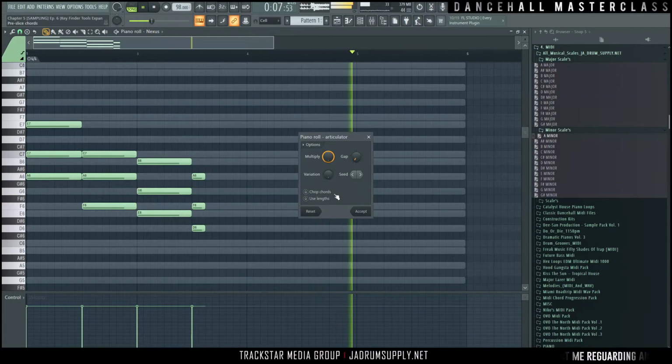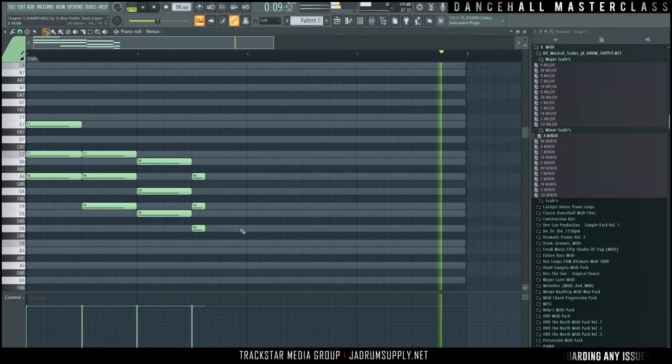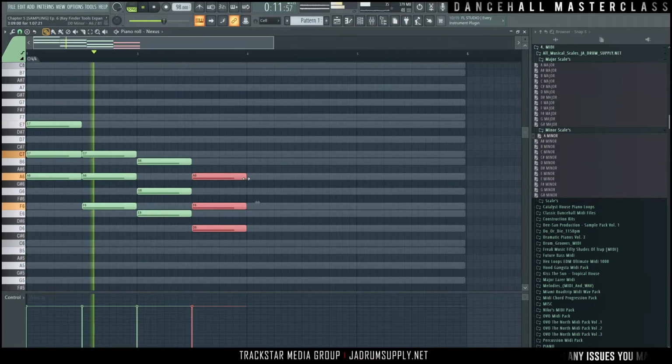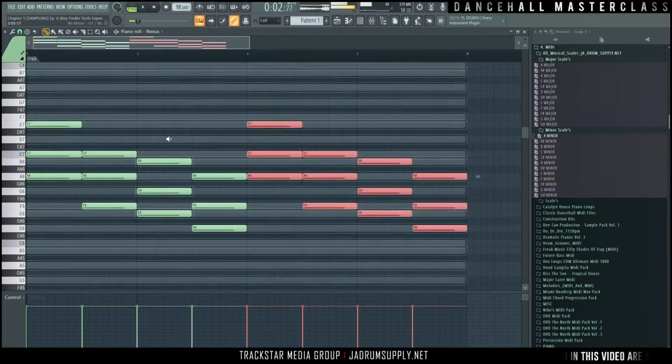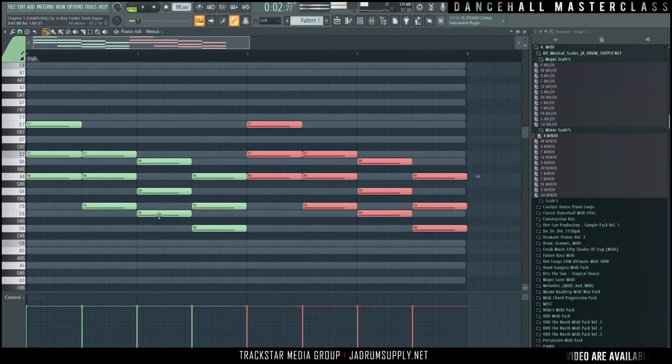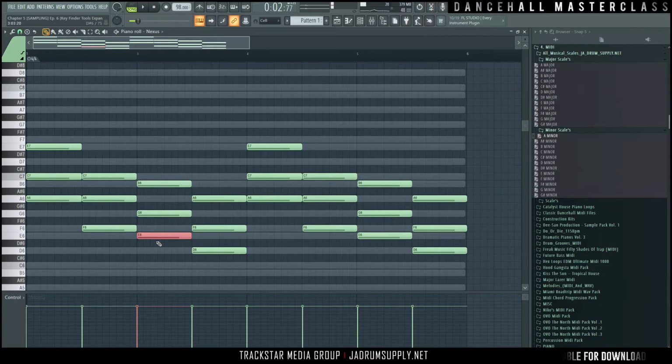Let's stretch these out. Press Alt and L. Let's also remember we talked about inversions, because this chord is giving me a hard time. So let's take this E and go up an octave. And let's listen.